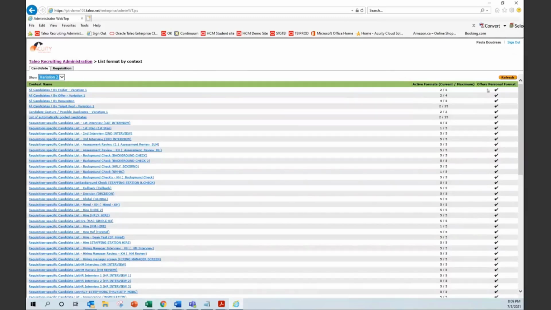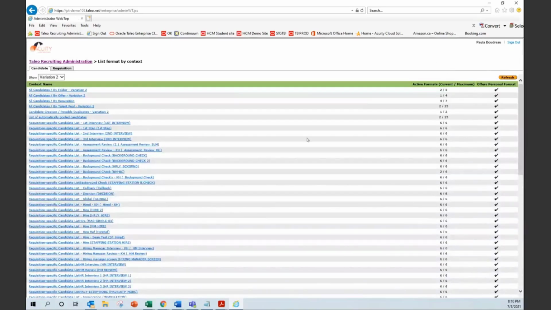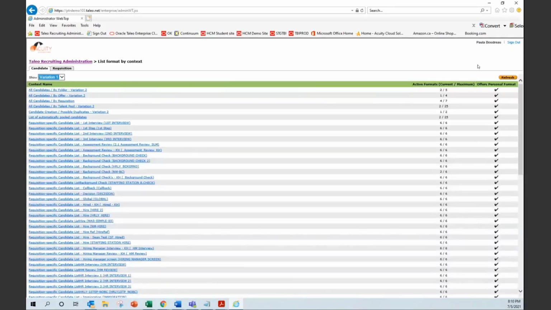You're going to repeat. So I'm going to do a variation 2. And you can see if I go to that list format, it hasn't followed through. So you need to do the exact same steps on the variation that is being used. You can see that there are multiple list formats, and you can see how many active formats are here. The one that I just changed is, obviously, just one moment. I'm going to go back to my variation 2 to show you that. My first step, you can see that there is only 1 out of the 5.